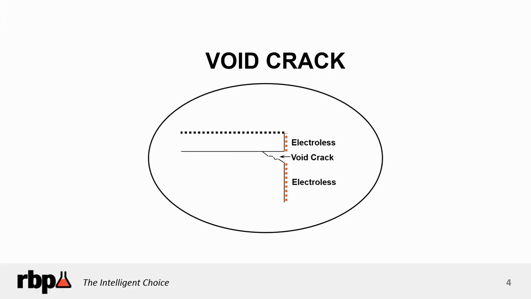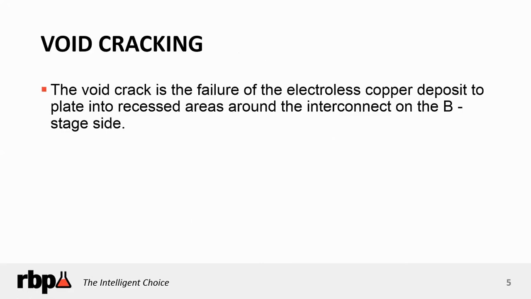You come out of electroless copper or direct metallization. You go into electroplating, and you find out that the electroplated copper does not plate all the way back into that wedge, giving you a thin copper deposit or none at all, or the copper is actually folded over on itself. So basically, when we have void crack, we get the failure of the electroless copper to completely deposit into those recessed areas. And keep in mind, even though there's solution flow and solution movement, these types of crevices or deep gouges make it extremely difficult for the copper to get back into these holes.